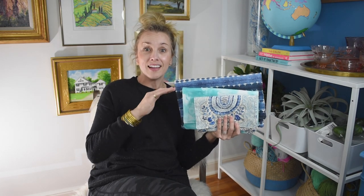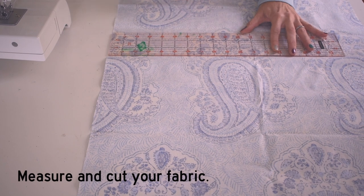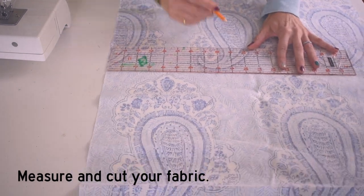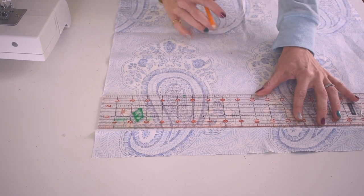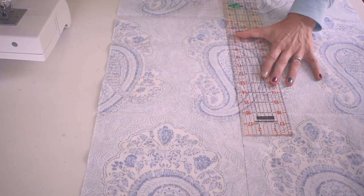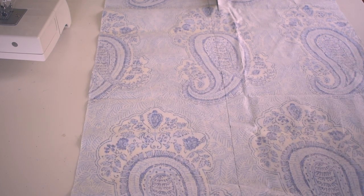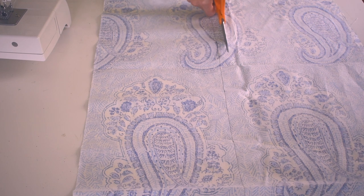I had to sew two seams — they're so simple. To start, you're going to cut your fabric. The width of your fabric is the width of your clutch, so consider what you're going to do with your bag and cut accordingly. I have a small clutch perfect for like an iPad, you can make it even smaller for eyeglasses, and then there's the medium and the large clutches — those would be super cute to pair with an outfit.